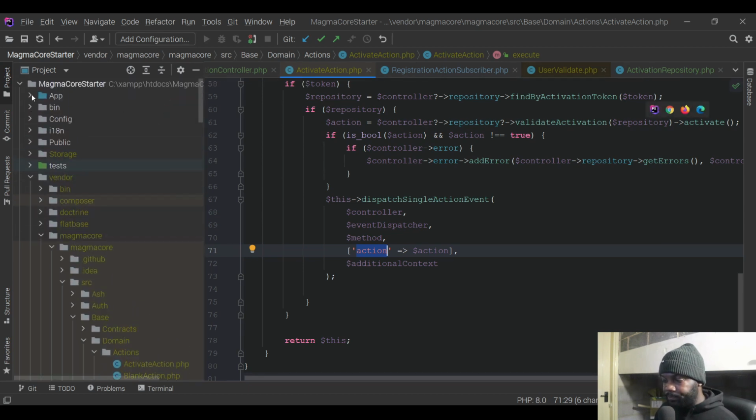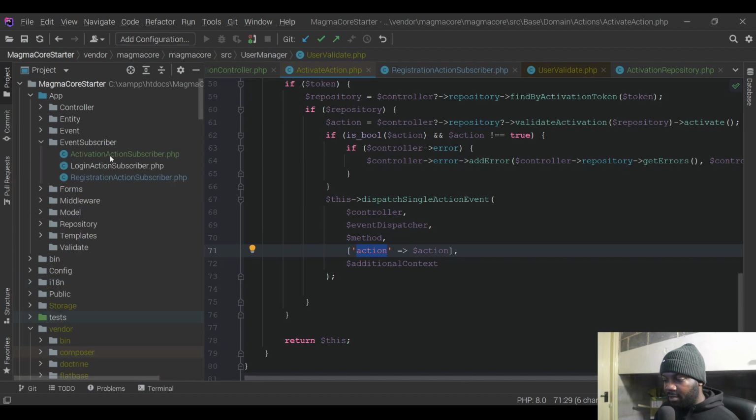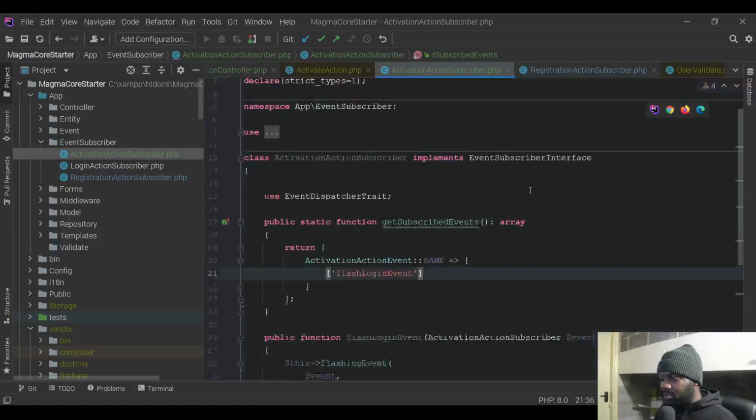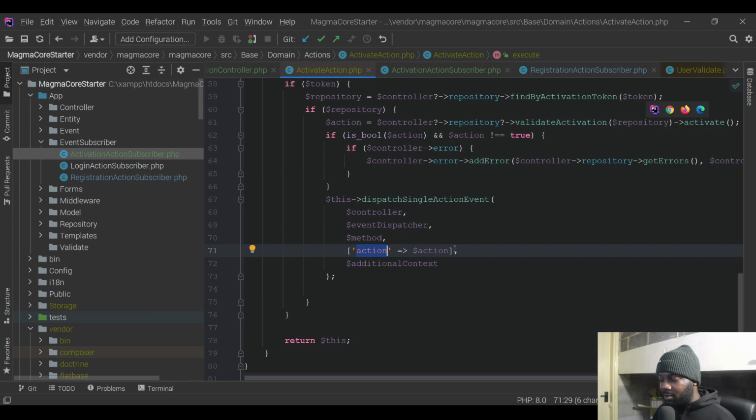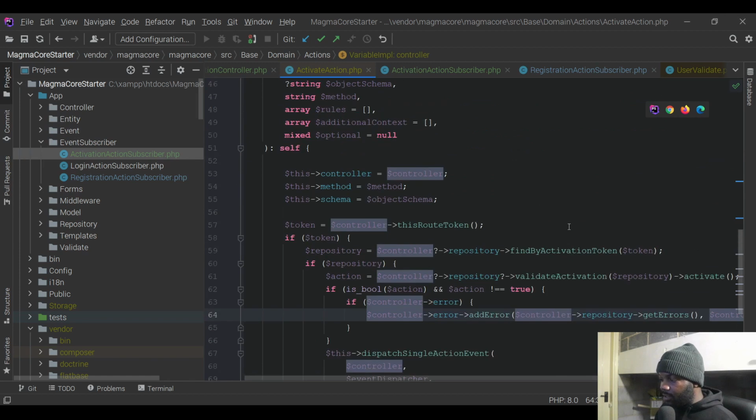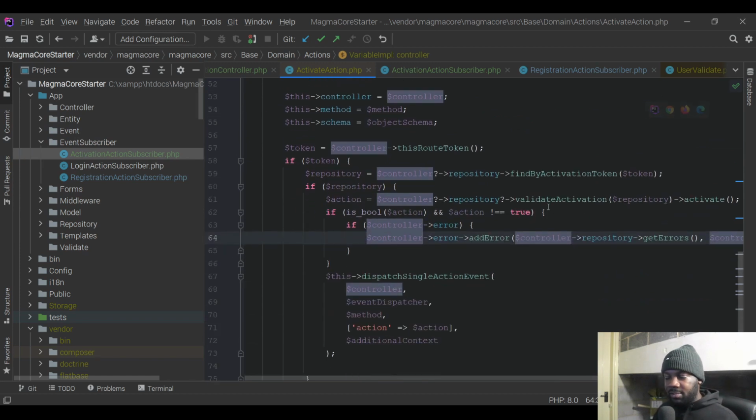So in our app, in our event, our activation action subscriber class, you can see we're not really using any context. So this is how we're going to leave it for the time being. If we need to pass context here, we can adjust that within this activate action class and pass other context by chaining on other bits to it. You know, whatever we want to pass, we can do that as well within this single action class. But for the time being, we're only just passing back that boolean value, right? And that is all that this single action class is doing for us in regards to this activation controller. So we're now finished with that.